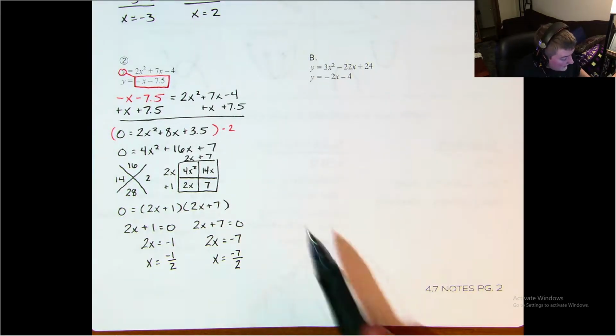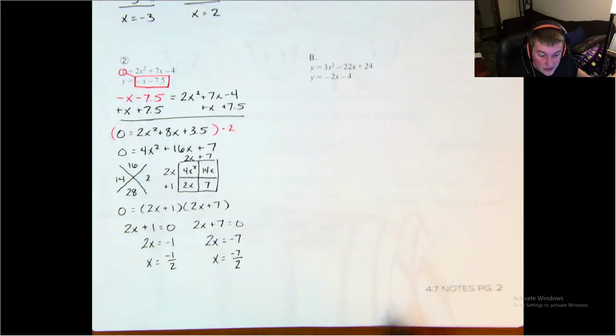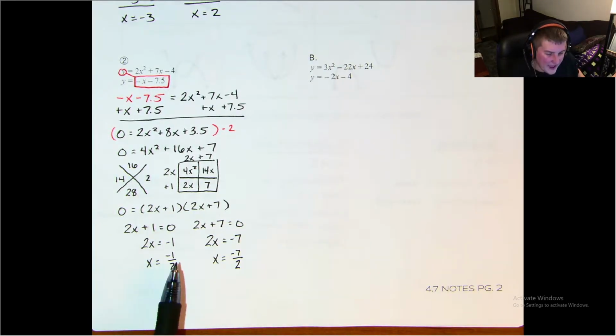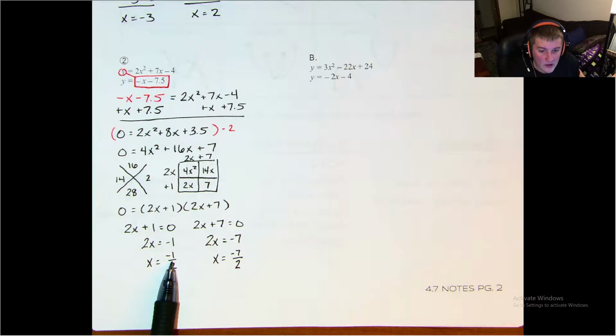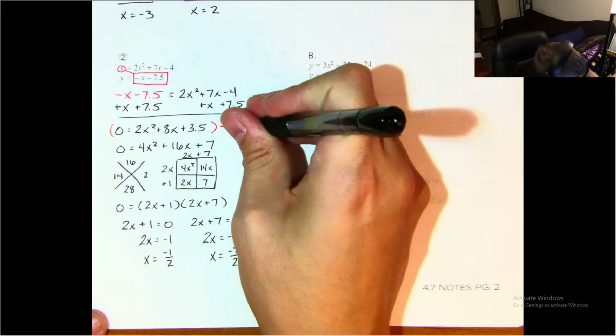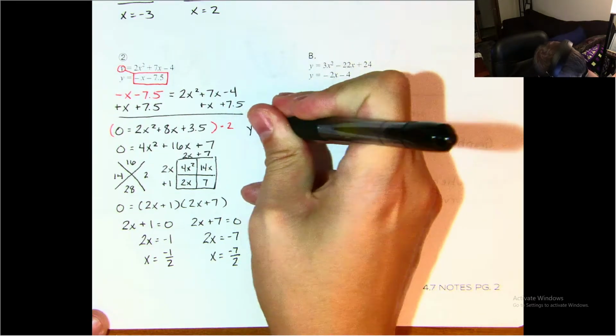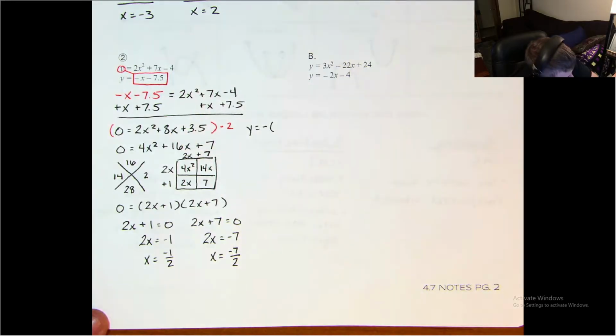Okay, and then I'm going to have to go ahead and just plug this in. I'm dealing with halves here, so I can probably use the decimal approximation. Now, that being said, when there's fractions that are like a third, those often don't add very nice. So we're going to let the calculator do all the heavy lifting here. So I'm going to show you how to do that as well. So the first one I'm going to do is when x is negative 1/2.